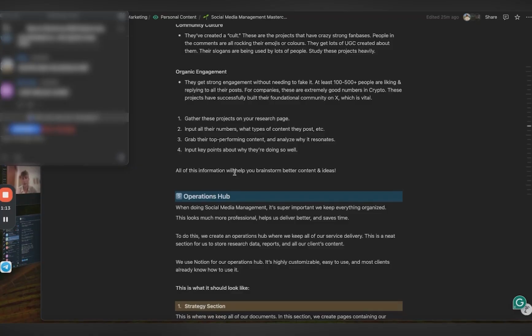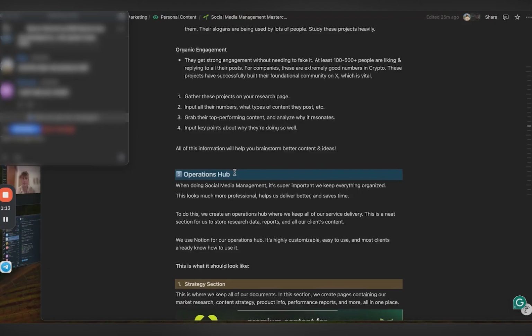And so it's going to take some time. You can do this once a month if you want, and you will have ideas and inspiration for that entire month, right? And you'll get up-to-date ideas, what's actually working well right now.